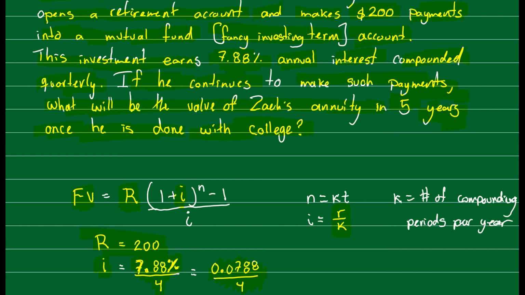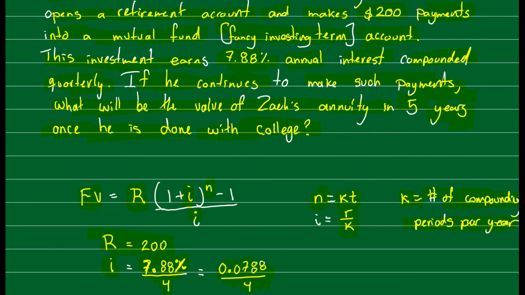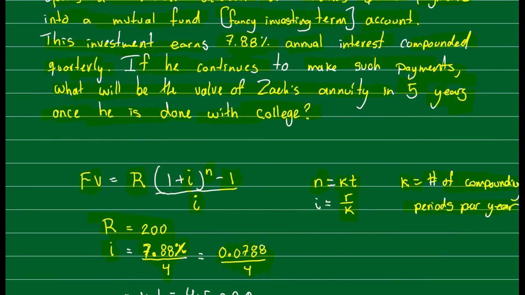And then we have to calculate what is N. N is the number of times per year times the number of years, and that will give us the total value. But in this case, it is compounded 4 times per year, so we have to multiply the number of years times 4. And what is K? Well, K is the number of compounded periods per year, as we have already established. So we follow this formula to see what happens.